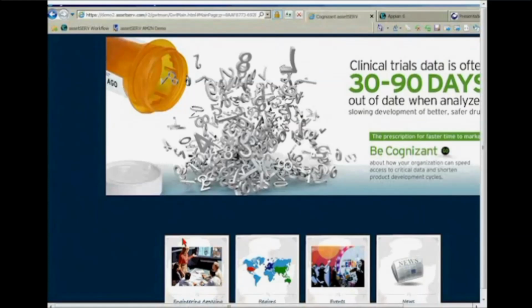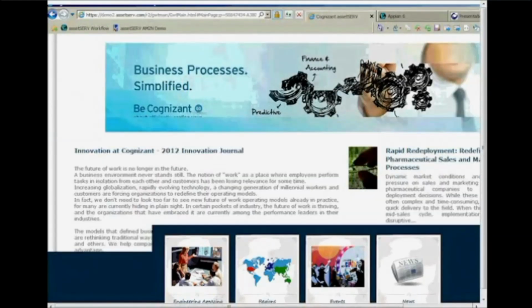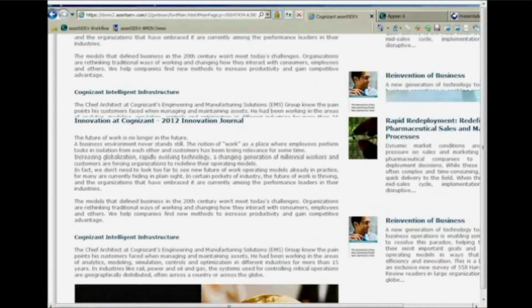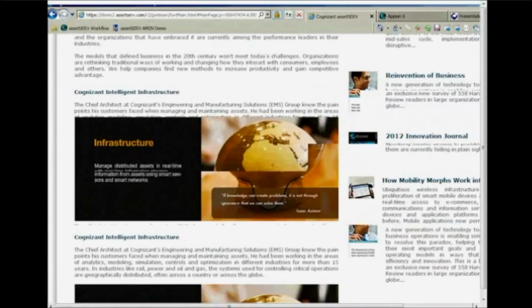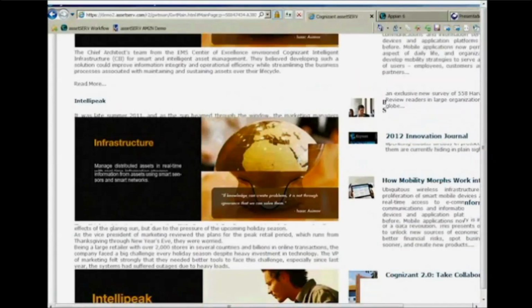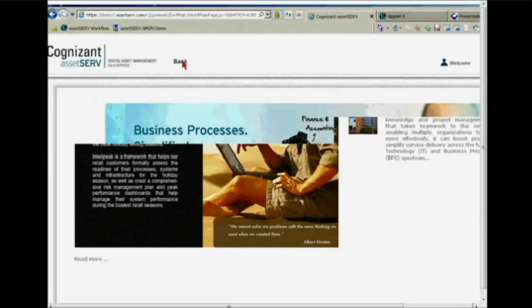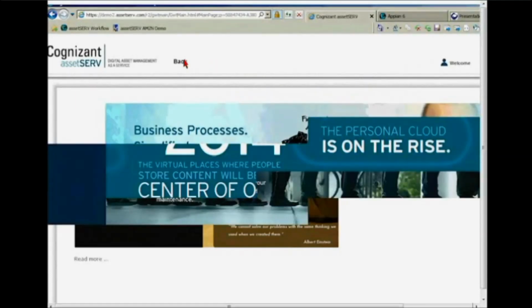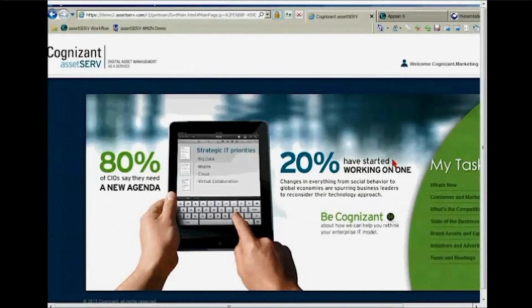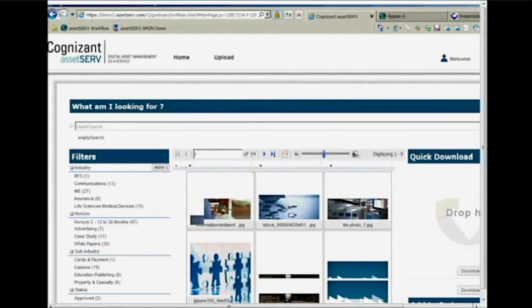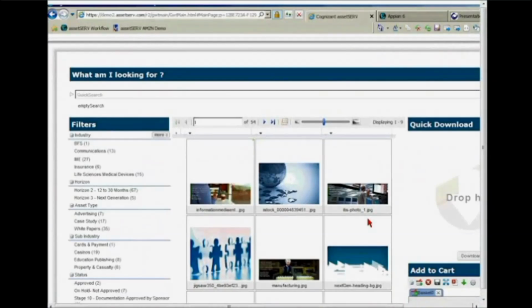So I'll take you real quick through the what's new page. This is a dynamically generated page. And it really shows the campaigns that we're running at Cognizant and really what they're all about. And then in particular, I'll drill down in the amazing engineering area that we've got to kind of talk about our assets. And these are all, again, dynamically generated off of internal websites that have content. And as that content gets refreshed, we're able then to update it accordingly in this site. So it's an asset management system that actually serves as a portal to our internal content for our sales and marketing executives and our sales and marketing organization.